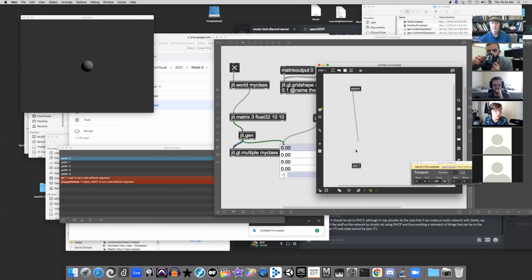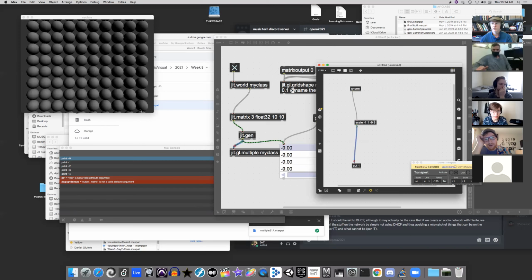Well, not anymore. Right, so now we get a cube of them. Or not a cube, a square of them. So let's spread them out a little bit. Right, 10 by 10.